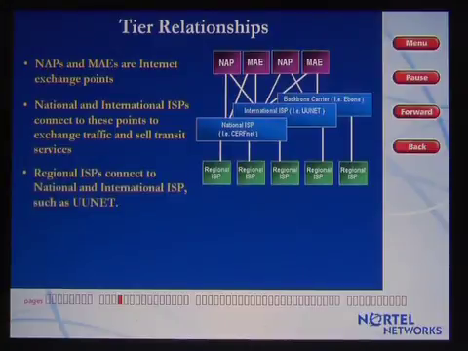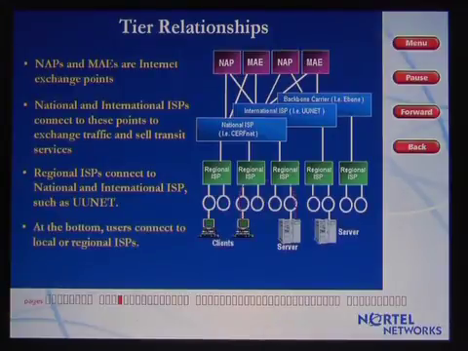These international and national ISPs will have regional networks that are used to provide connections to local ISPs. These connections are used to provide transit services for smaller regional and local ISPs who need to send traffic across national and international networks. At the bottom of the diagram are organizations and home users who connect to local ISPs. Connection will be either via dial-up over the PSTN or ISDN, or maybe over some type of high-speed access using xDSL or cable modems.